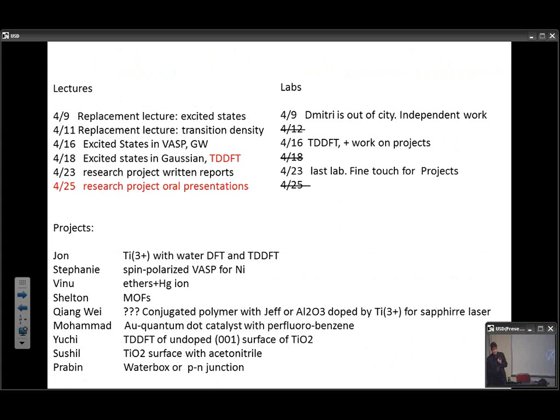Let me announce the plan for the rest of the course. So we are finishing everything by the end of April, and we have a total of 6 lectures left and 3 meetings in the lab.